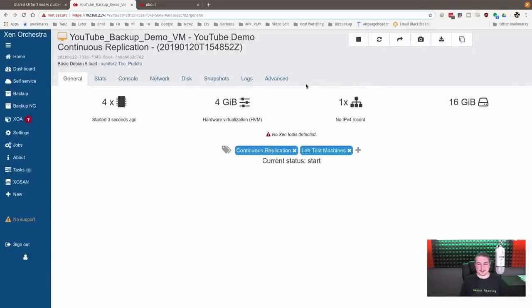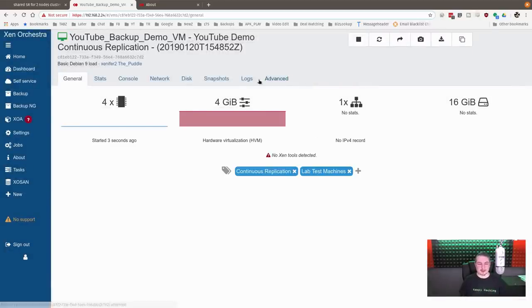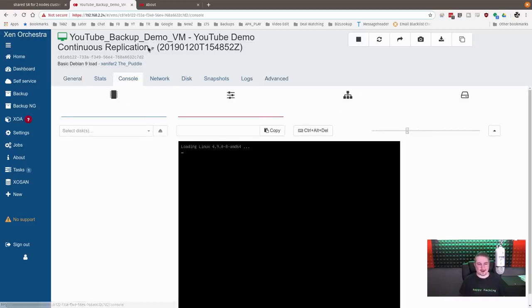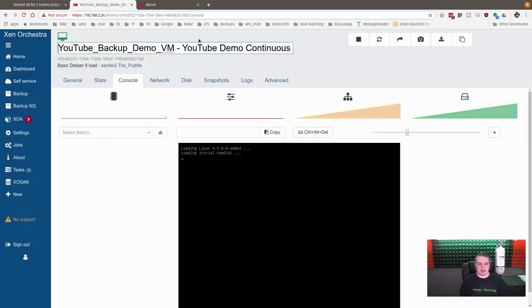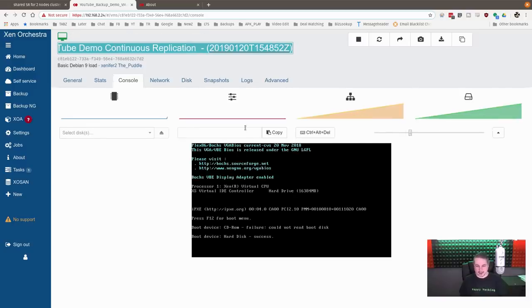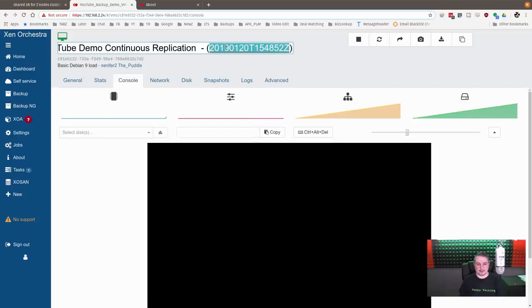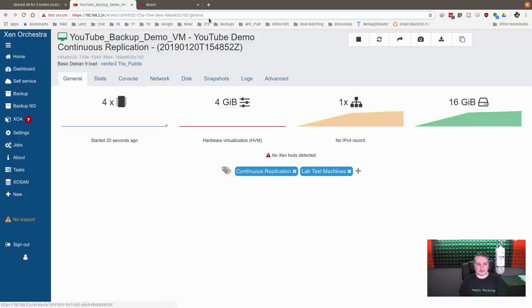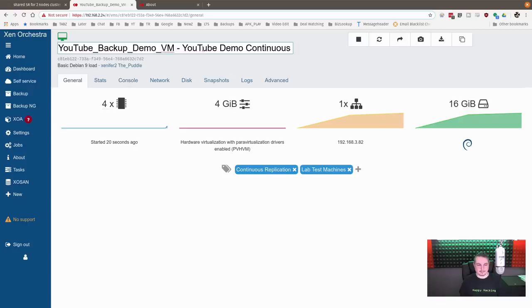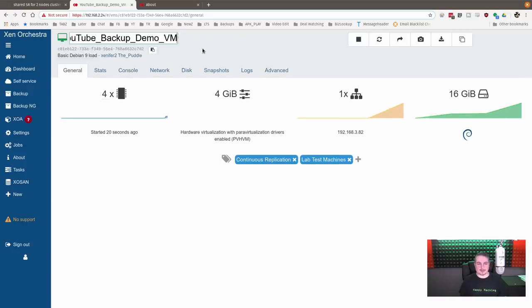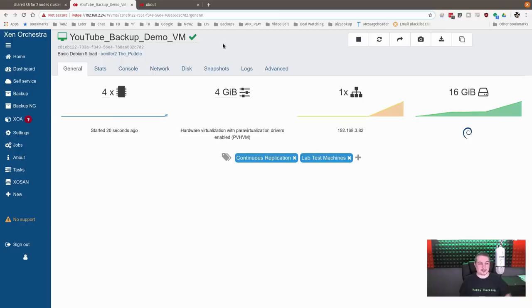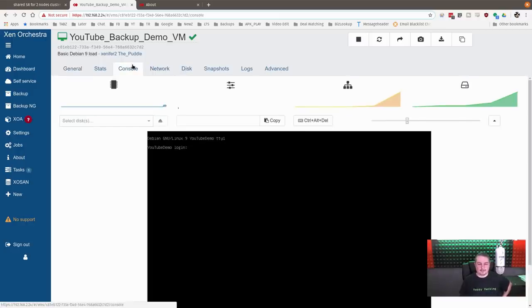We don't need to clone it or anything like that. And this is now our new main VM because, well, the other one we rm -rf'd in a deliberate accident here. And while we're at it, instead of calling it replication, there we go. Let's go ahead and get rid of this because now it's our primary and we'll delete that aspect of it. So it's now just called YouTube demo VM.